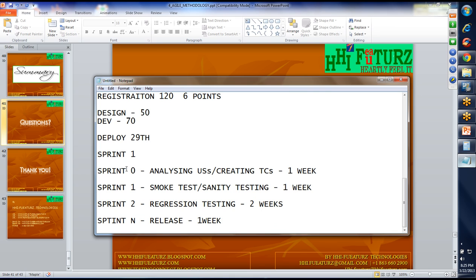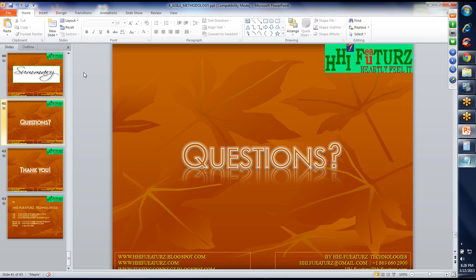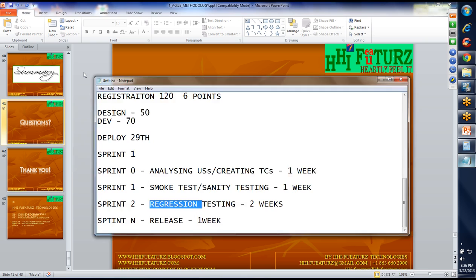My question here is: within sprint 0, in 1 week they are not developing all the user stories, right? So how do you go for smoke testing here, how do you go for regression testing? Okay, here another thing is that this is again project to project. It's not that every project goes for this approach I have told so far. It would depend.